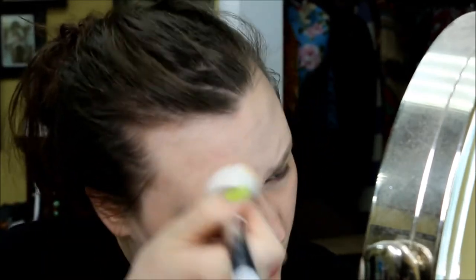Okay, not bad. So that buffed in really quickly. Hopefully this coverage is buildable — let's go in again. So that is this half of the face done with the brush. We're gonna go in and try the other side with the beauty blender. So that blends out okay with the beauty blender, but I just don't think I like it. I feel like it left it a little bit patchy. I'm gonna put a little bit more on this side, maybe some on my nose, and finish with a brush.